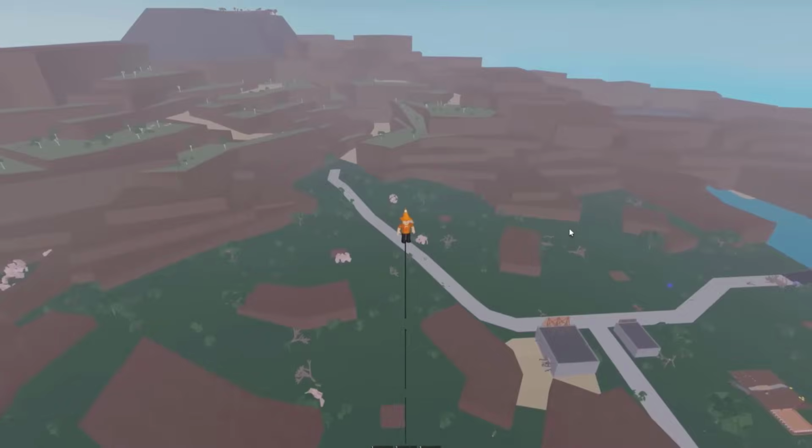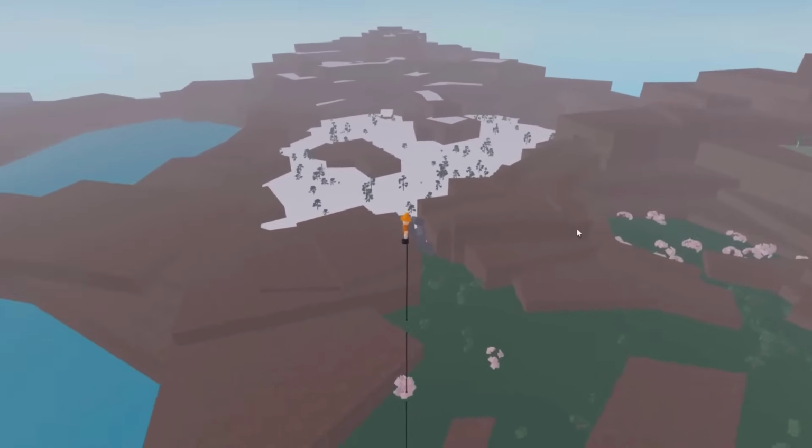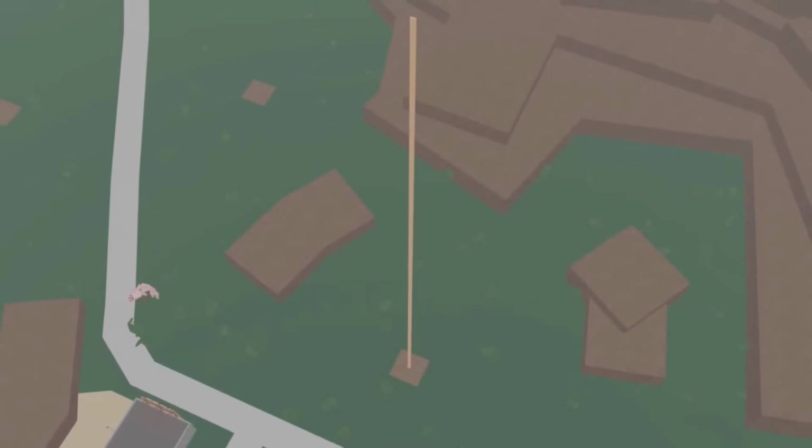Hunting for spook trees is actually a lot easier than you may think, as all you really need is a tall ladder. However, if you have an extra slot, I highly recommend that you build a spook hunting base, and I will go over how to make one now.